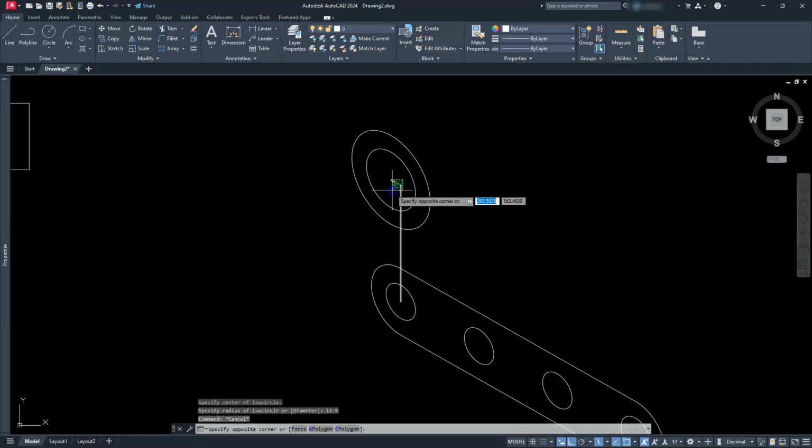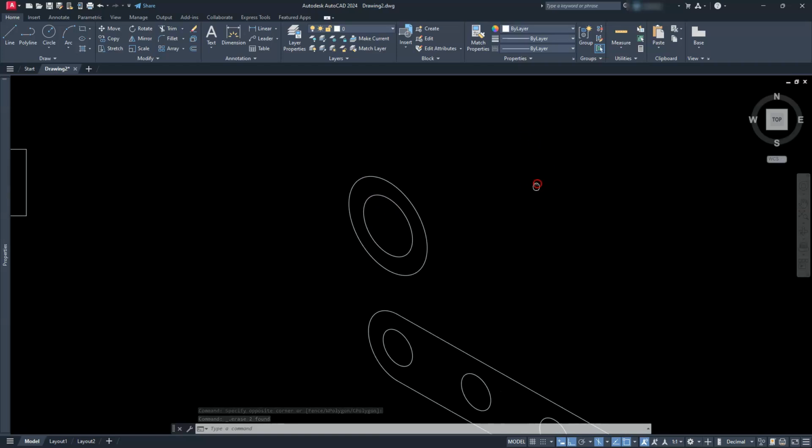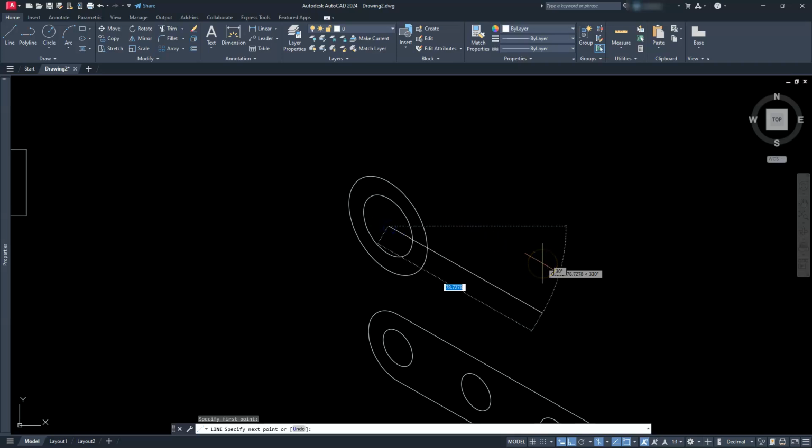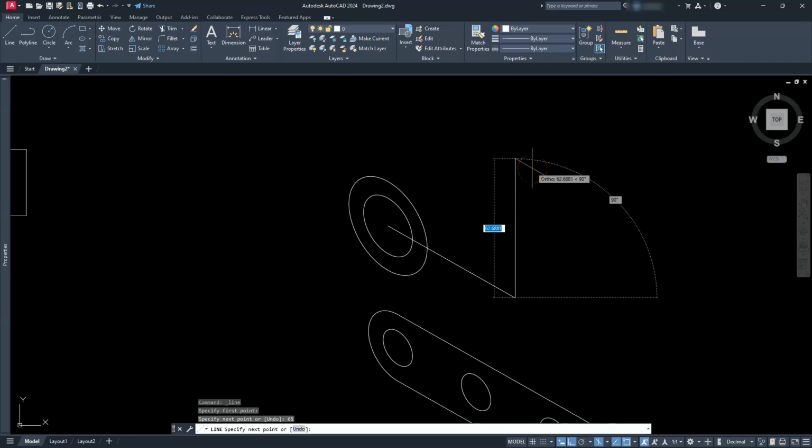Alright, next I can go ahead and delete those two, since that gave me what I needed. I'll go ahead and create my next circle, but I need to copy these, right? But first I'm going to create myself a little skeleton. So I'll go to the line command. I'm going to click at this center. I'm going to go this direction, 65. And then we're going to go up a height of 37.5. Go ahead and escape out of this.